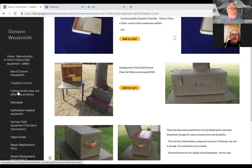They're not expensive. You can get them for maybe $5 to $10, but I think that holds maybe 100, 120, something like that. And I can't imagine how heavy that is. 180 or 190 of those hymnals can be put in there. There's 8 in a layer, and they're only ½ inch thick. That's a lot.